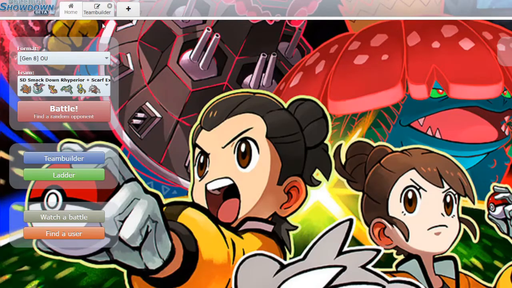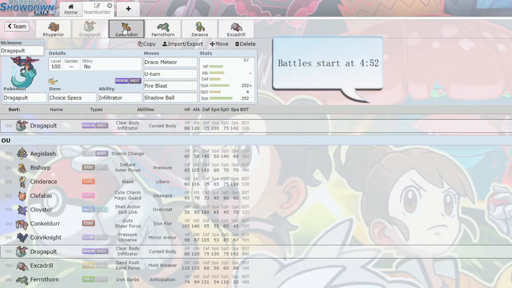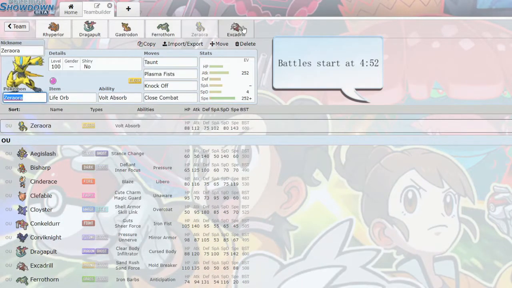So, if you want to skip the team builder for the team, here you go. So, we got Rhyperior, Dragapult, Gastrodon, Ferrothorn, Zeraora, and Escadrille.